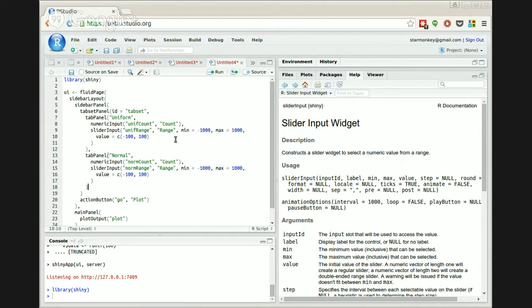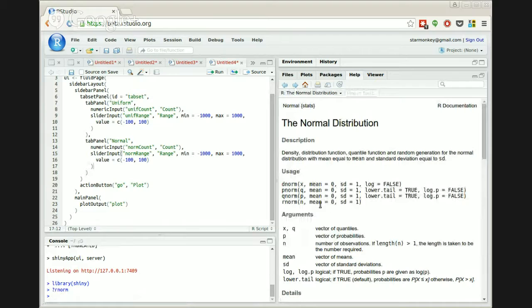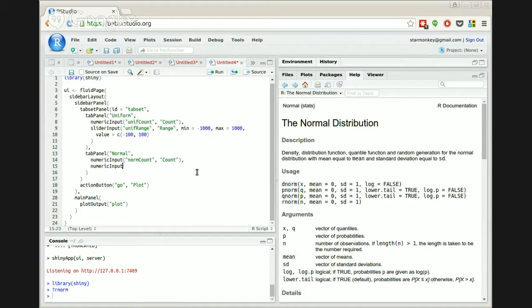Right. Does this make sense so far? Yes. Does rnorm take a range? I can't give a range for the rnorm, right? I just need to give a mean and SD. Okay, perfect. So numeric input norm mean, zero, and then numeric input norm SD.